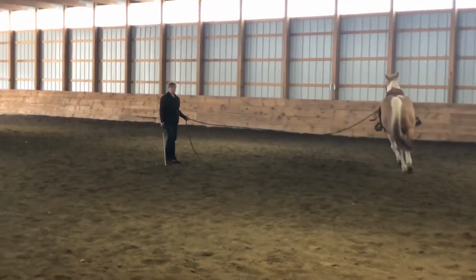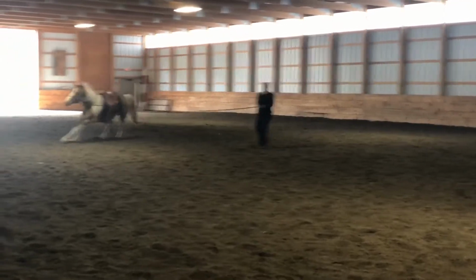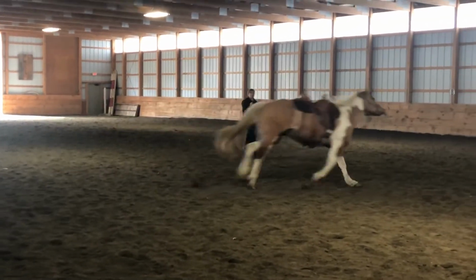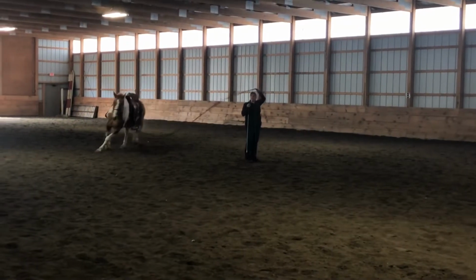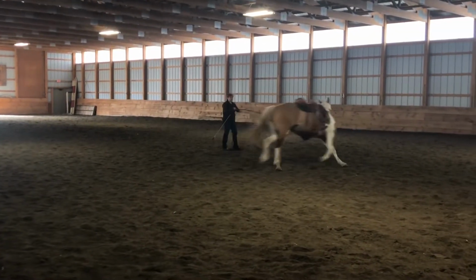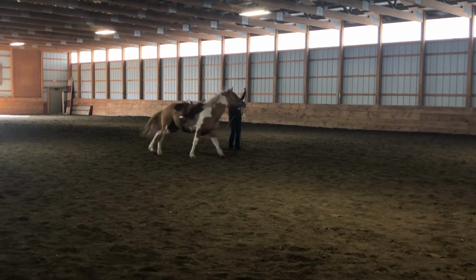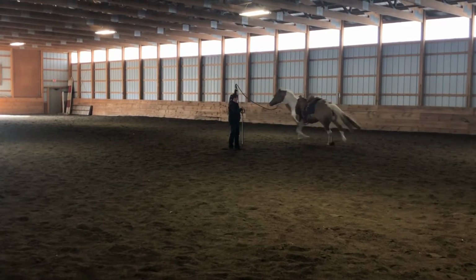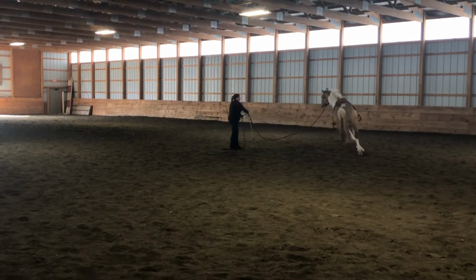Now let's see what happens if I push some buttons. So I need a snappier depart. See what happens? He's crossfiring in the back, partly because I put pressure on his hindquarters. So I'm going to make it a little harder for him. We're going to use that spiral. There. That was his idea to change. Now we'll go back out.